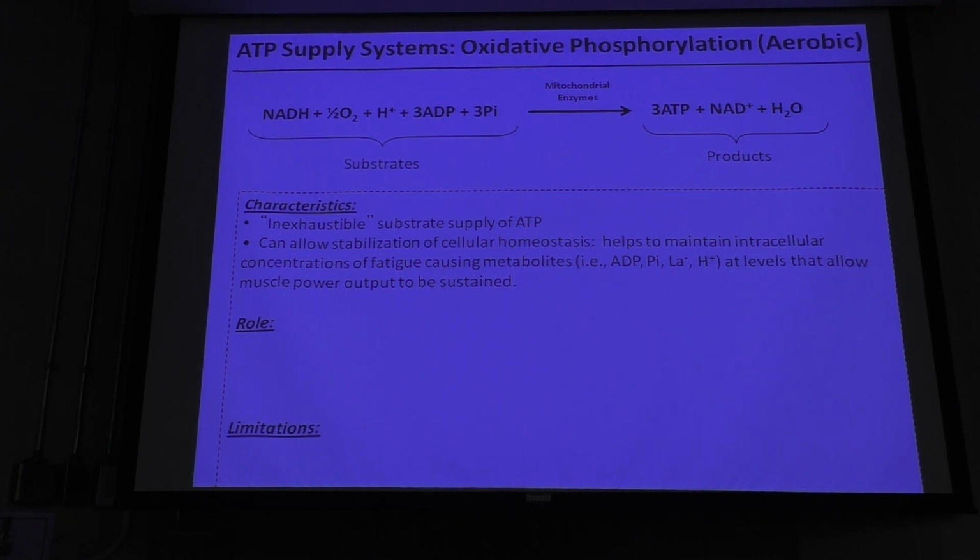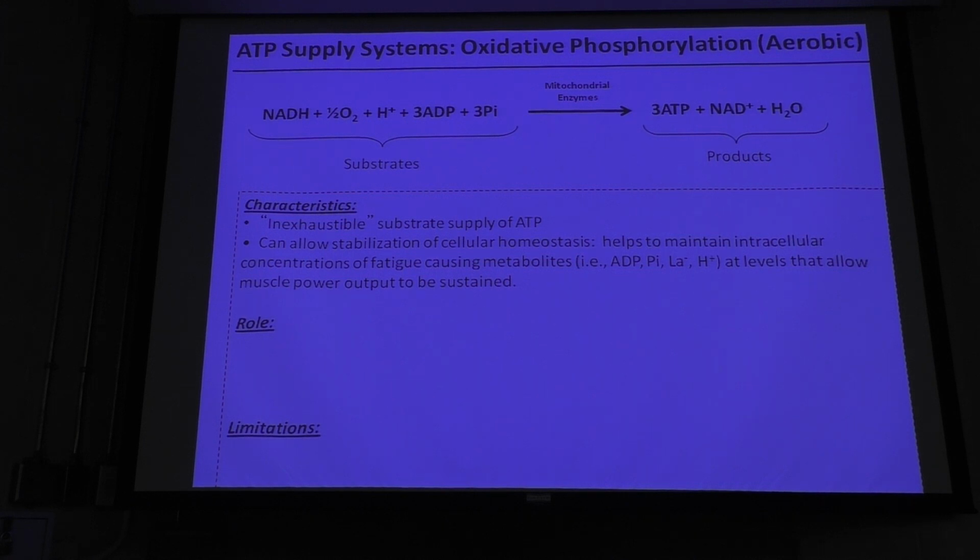hydrogen ion really wasn't the most critical factor contributing to an impairment in the release of calcium from the sarcoplasmic reticulum. Hydrogen ion is believed to kind of compete for calcium on troponin binding sites, which compromises myofibril calcium sensitivity and so force production. But in fact, at temperature corrected kind of muscle temperatures during exercise, it seems like the contribution of hydrogen ion to muscle fatigue and force loss is actually pretty modest.